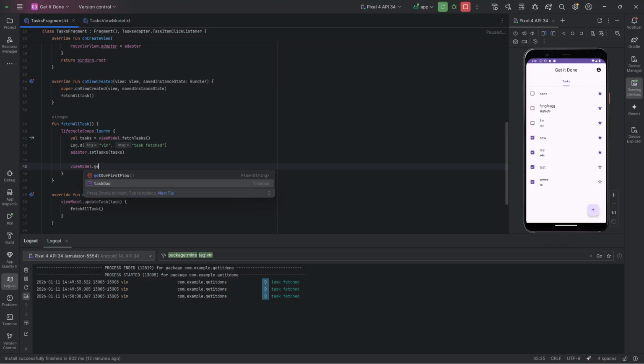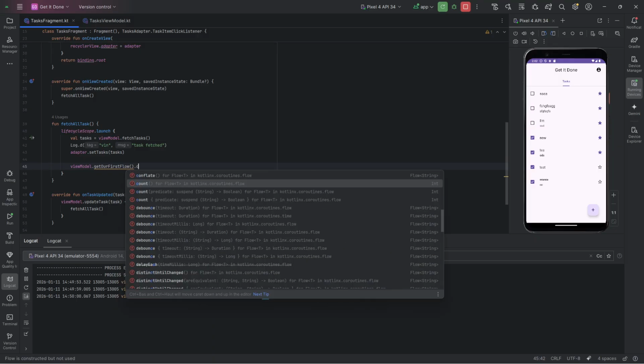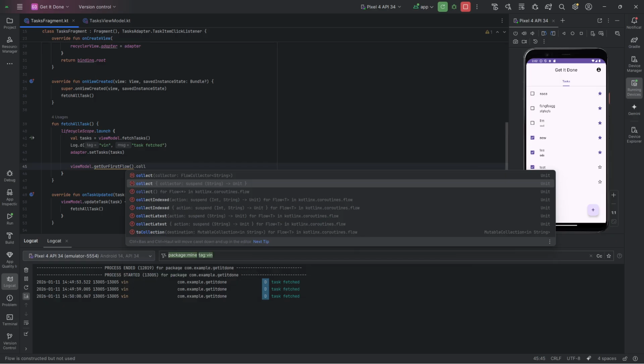So how do you receive all the updates to a flow? Well, there's a few ways. One that's called collect and another that's called collectLatest. I don't want to do a big deep dive into the difference between those two things now. However, for the majority of use cases, particularly in the UI layer, in our fragments, activities, and Jetpack Compose later on, usually collectLatest is the most useful.